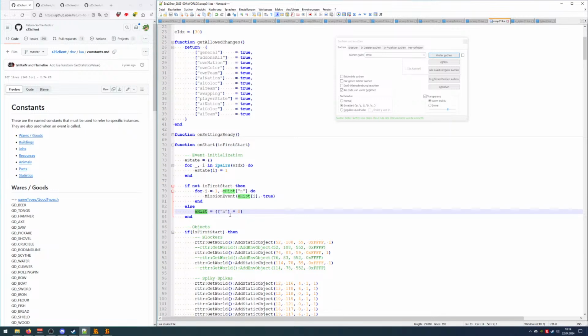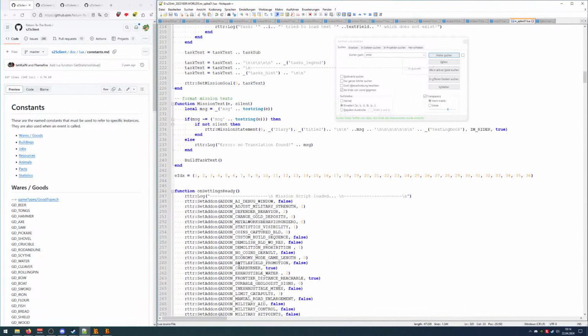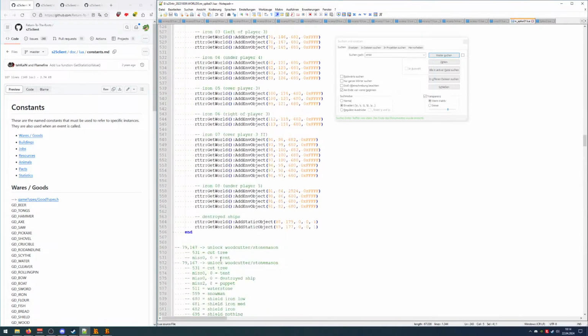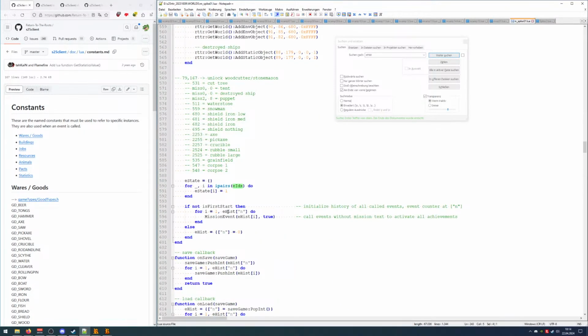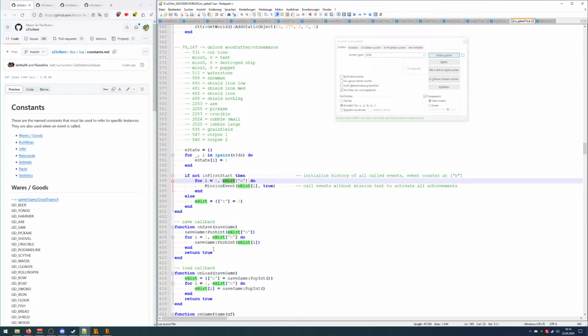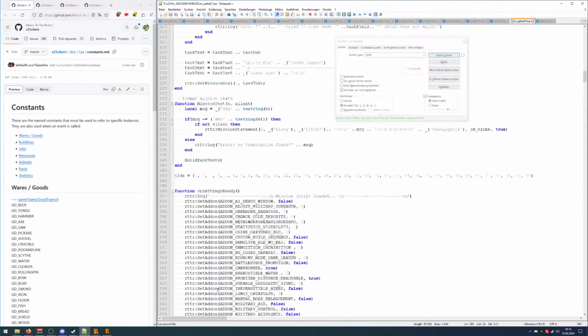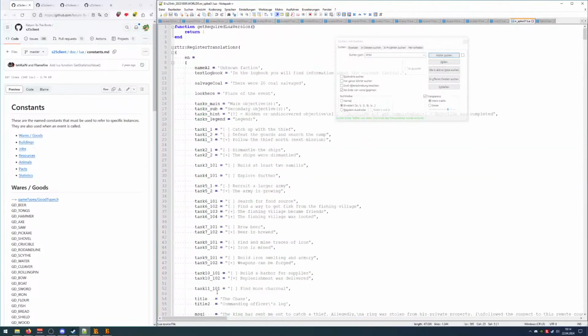I forgot what this one is good for. I don't think I need it. Last, let me check. I'm using this one as well. Well, it's good for something, I guess, so let's just keep it.